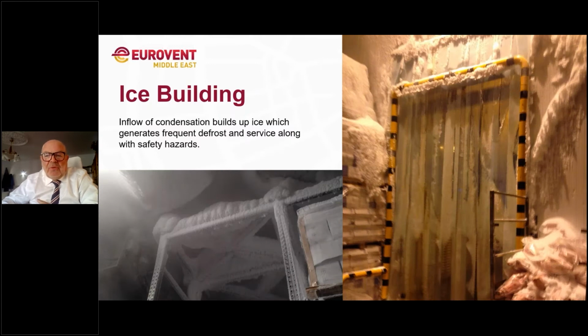And when it comes to cold storage, there you have a big problem, because if you don't have a good protection, you have a lot of condensation coming to the cold storage instead. And when condensation comes in, meeting the cold air, yes, you can see what happens. You have a lot of ice building up as well. That takes a lot of time to de-ice or defrost, so it's a huge problem. So we really need to have a good protection at the door.